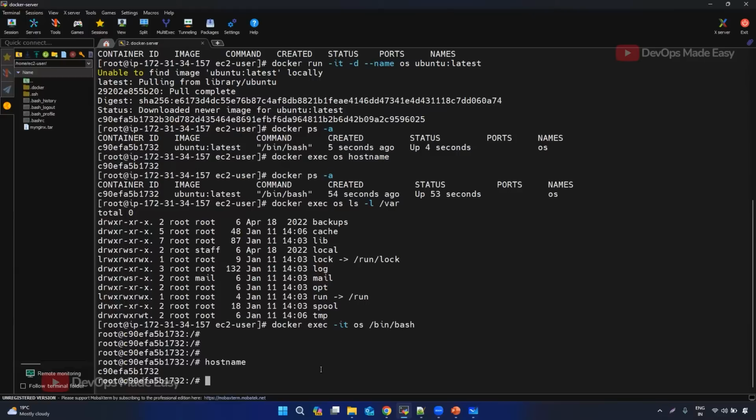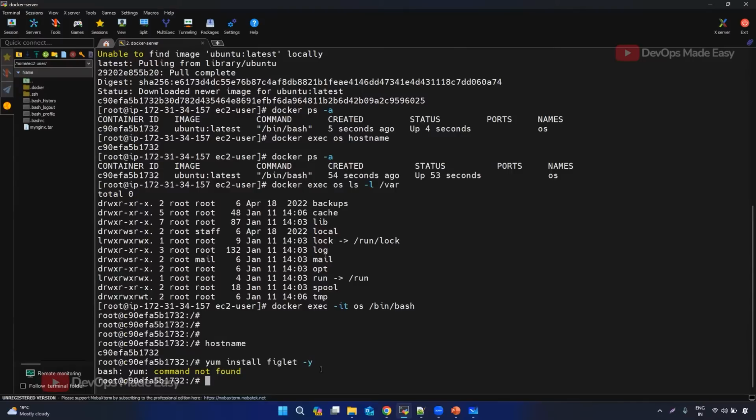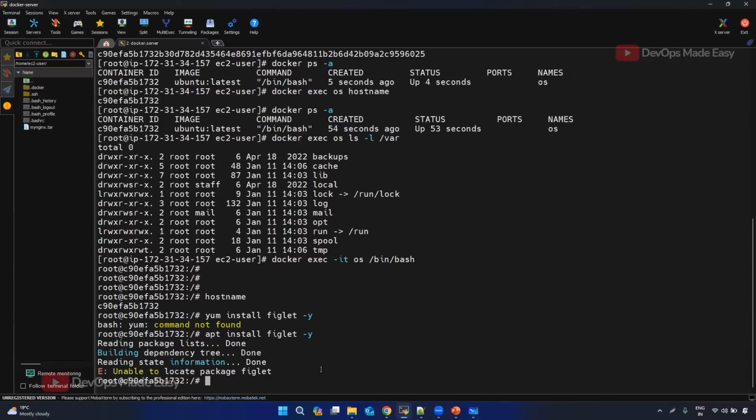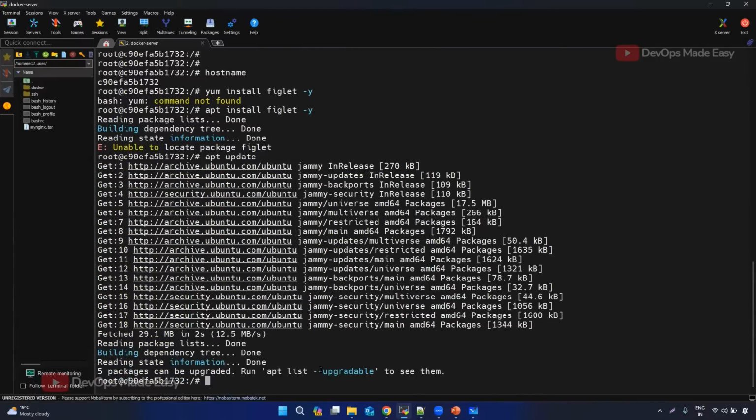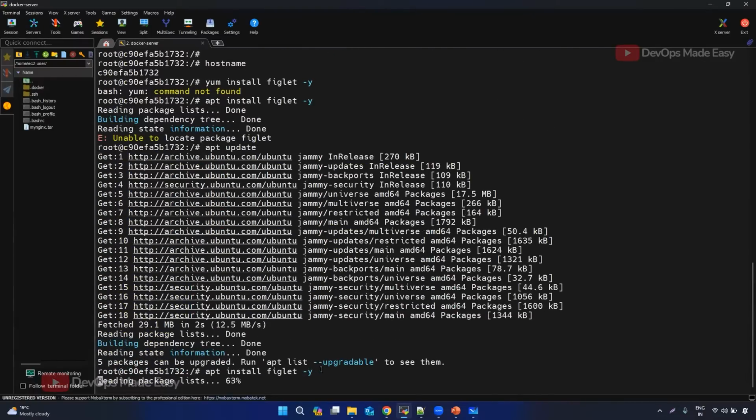Now let's do one thing. Let's install a package. You can install any package. Here it says yum not found. Let me do apt update and then install this.